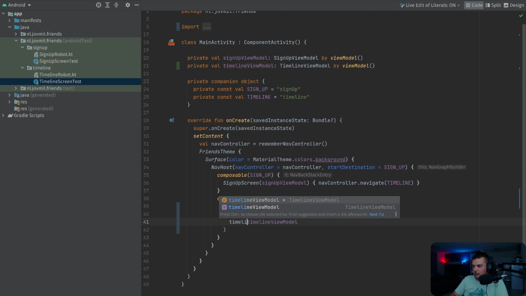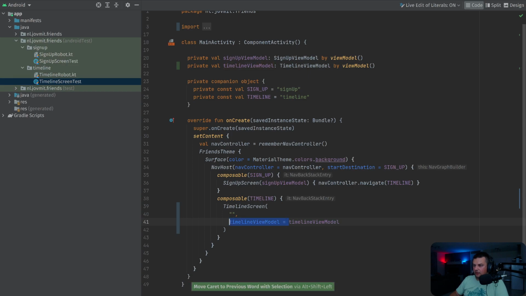So is it timeline view model? Yeah, I think because it's the same name here, it wouldn't make sense to use the named arguments. But here we need a user ID.